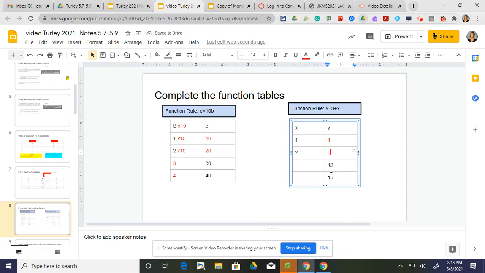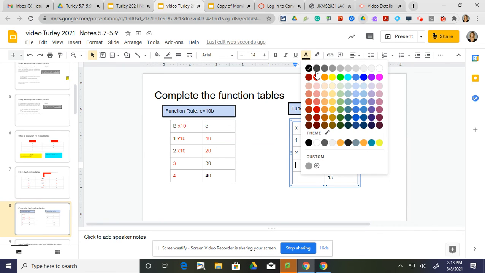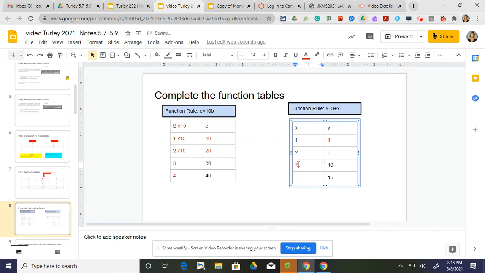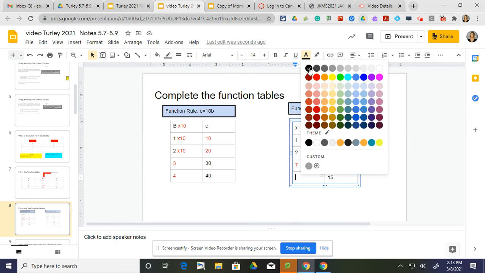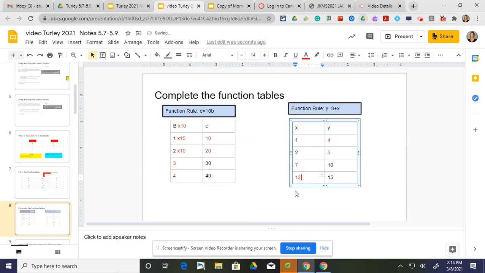All right, so now we have our y, so we have to subtract off 3. So that would be 7. And go back and plug it into here. 3 plus 7 does equal 10. Again, we're going backwards on this one. 15 minus 3 would be 12. Or 12 plus 3 equals 15.